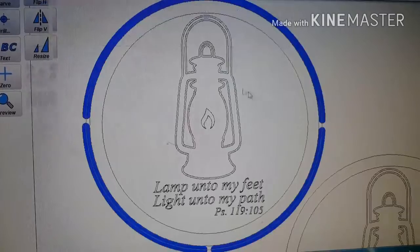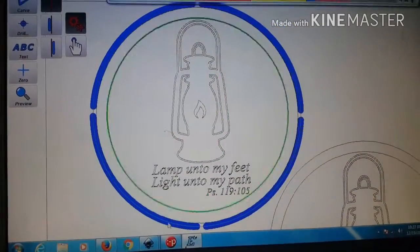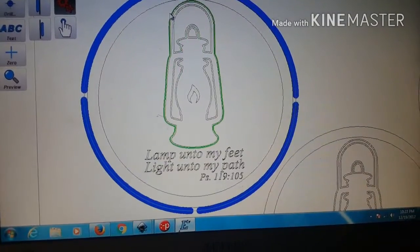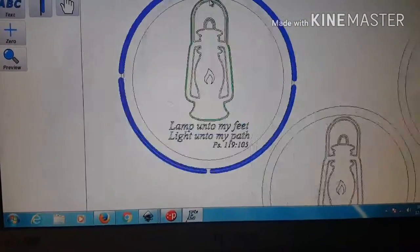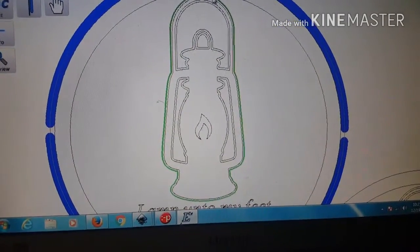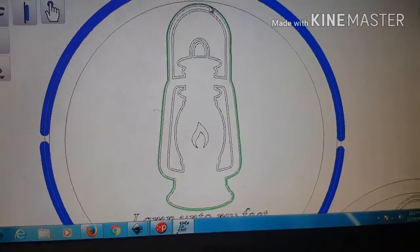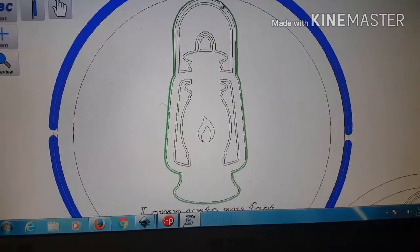This will be an engraving here. And you can see this double line. I think they call that a stroke. That just has to do with how the image came out when I transferred it to Inkscape and converted it over to something I could use. And I'm pretty sure I was using the outside.